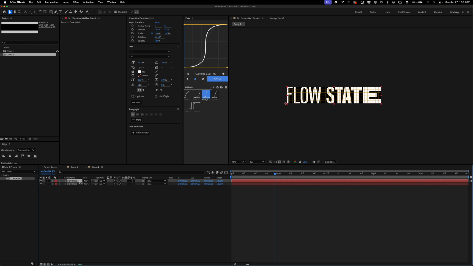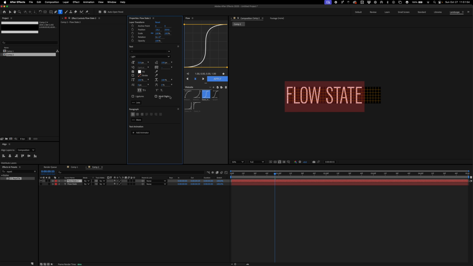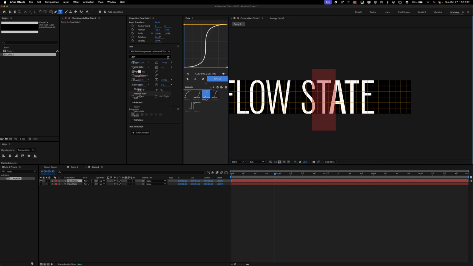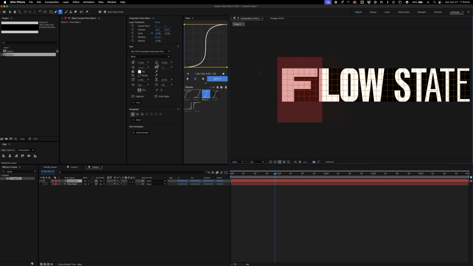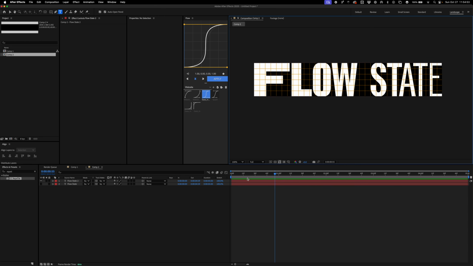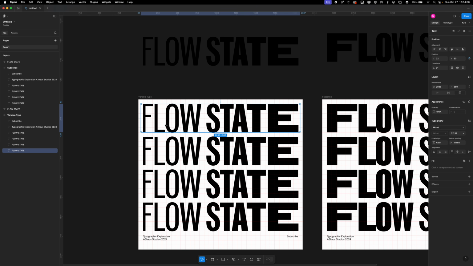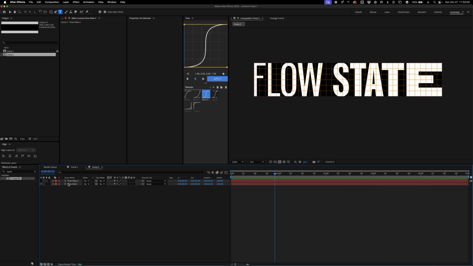Okay, so we can copy and paste that now, and we're going to go all the way back to light, and we're going to go from this side now. Okay, brill. So we have our two different states. This is our first state. We start from here and then we go to our second one. So I'm going to call this 1, and that's already called 2, which is great.